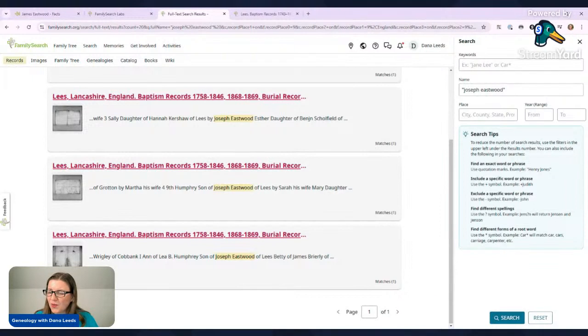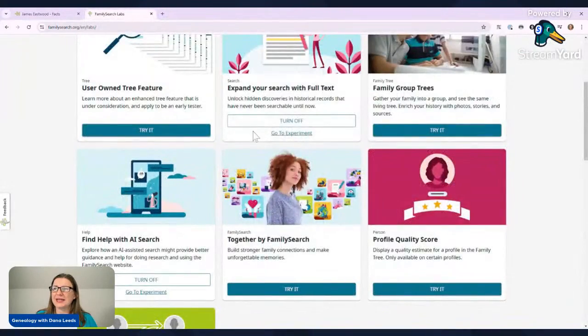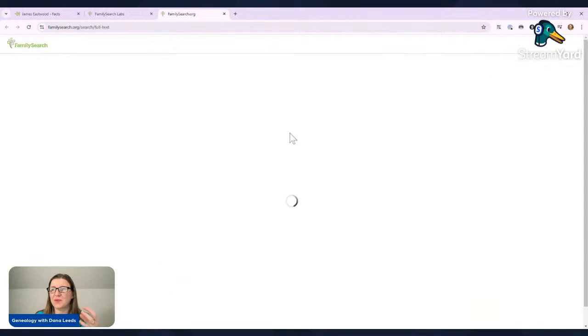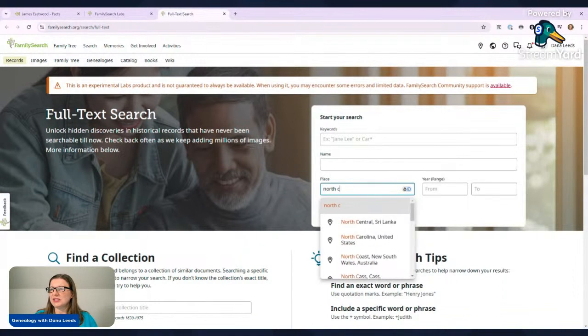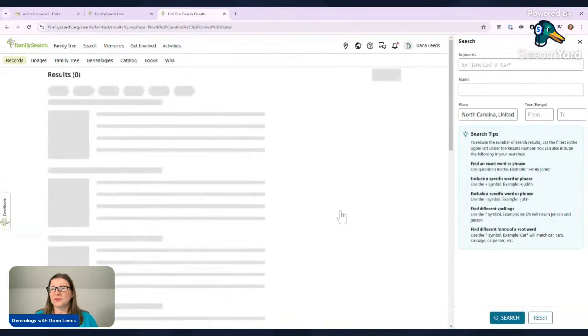Okay, so let's look at what records are on FamilySearch. And I'll show you how I looked. So again, I'm going to start with North Carolina as the example, because when I went there, I was going to show how we could see what records. And one way to do it is to just start typing North Carolina and search.